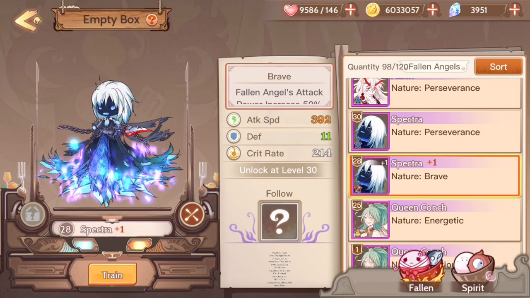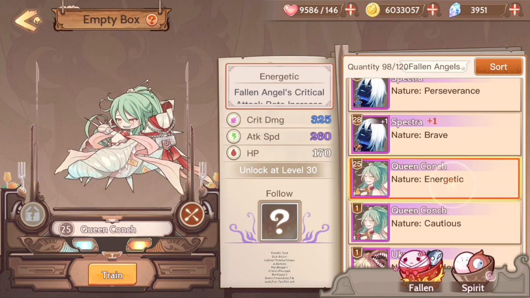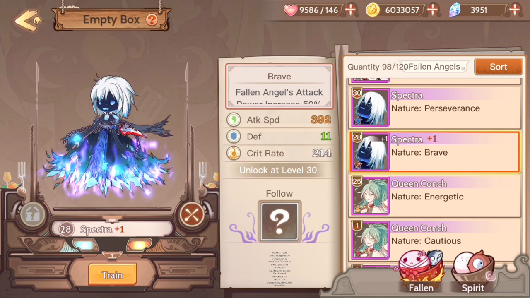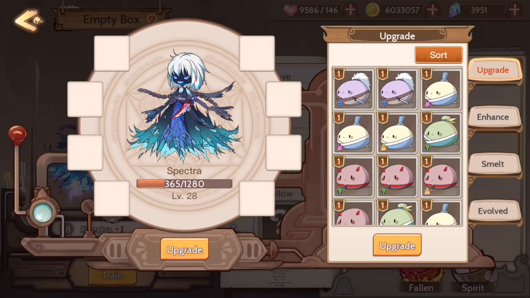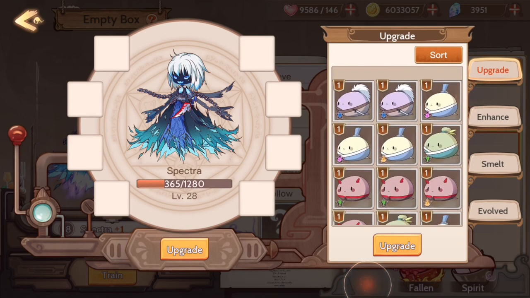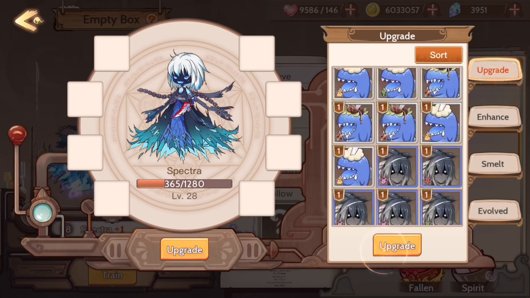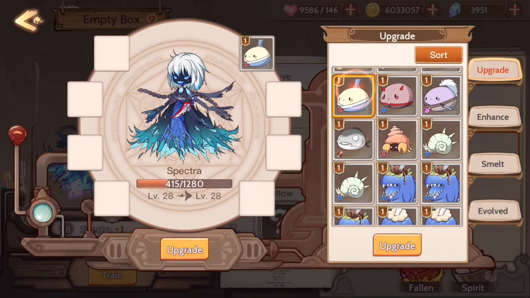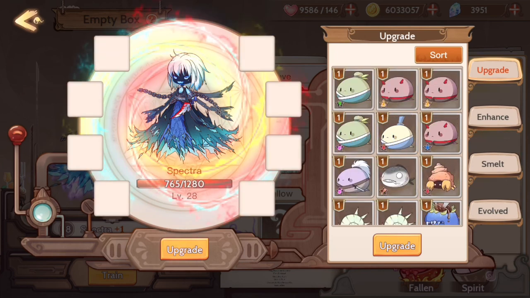So for right now, we have the first stat, which is given to you at level 1. A second stat is given to you at level 10, a third stat is given to you at level 20, and the final stat will be given to you at level 30. So we can just choose to upgrade them. Usually you want to use your fodder, which is the white and blue fallen angels. So if you click upgrade, it'll auto upgrade it for you, but you can also choose to manually insert your fallen angels as well. You just press upgrade and then cool.